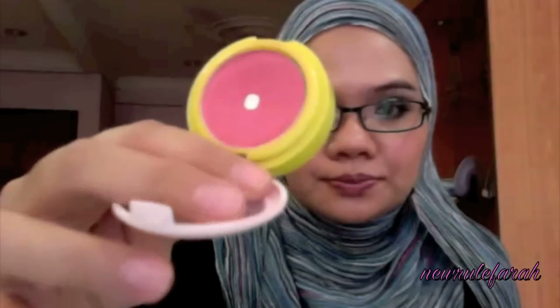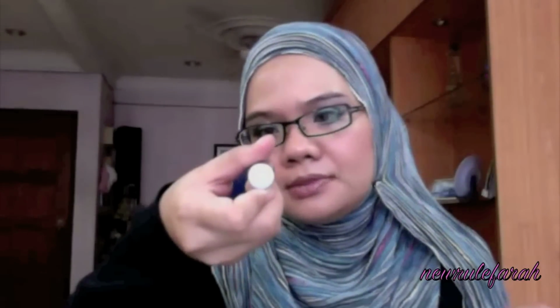This is the Elianto Blush Pot in Dusty Rose. I really like it. It's quite bright, but if you blend it out really well, it doesn't translate that much of a color on your cheeks. Lip Smacker's Lip Balm. Another lipstick, this one is from Innovi. This is the Molux lipstick in Seduce. It has sort of melted on me. See that?